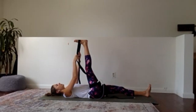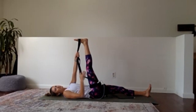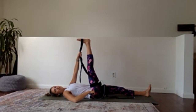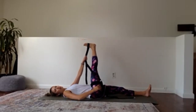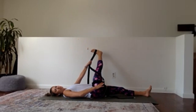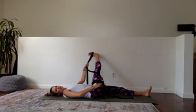Now, work with me here. Both ends of your strap or your towel into your left hand. Take your right thumb, plug it into your right hip crease, and push your hip crease down. So pushing your hip towards your heel. And then start to bring your right leg across the body to the left. But I want you to keep pushing into your hip crease, keeping it glued down to the floor. IT band stretch. Now your job here is to keep making your right leg straighter.